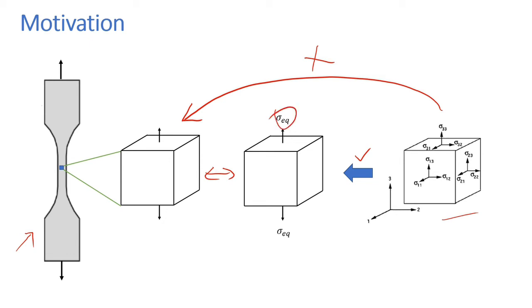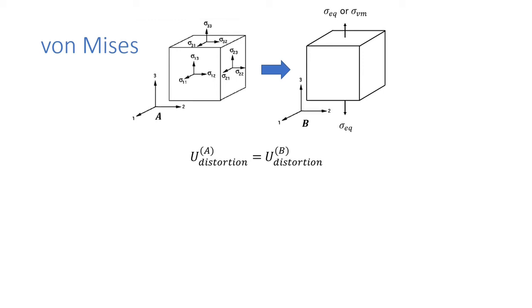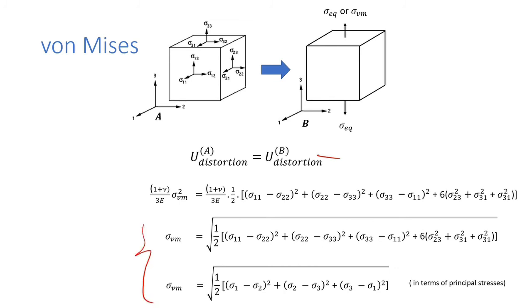The next question is, how do we make this conversion as these are two different quantities? We need a basis to make the comparison and it is done by using distortion energy. Energy being a scalar makes things easier. When you solve the distortion energy equivalence, you get the expression for the von Mises stress and it is quite complicated. Let's forget about the equation and let me give you an insight into this. The expression for von Mises stress is derived based on the assumption of isotropic behavior which actually makes the von Mises stress a scalar quantity.